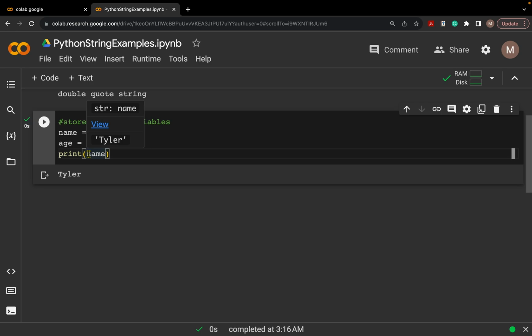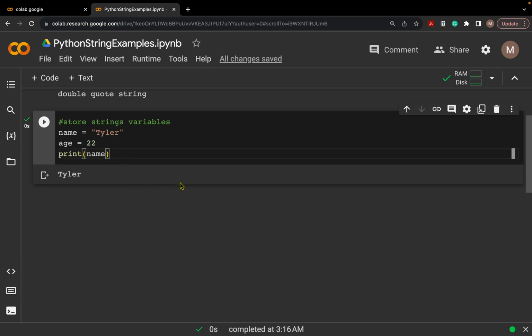Now, if you wanted to see what the type is, you can hover over, in this case on Google Colab, and it says that name is a string and it holds Tyler, and age is an int and that holds 22. But in this example, I'm just showing you two different data types so that you can see one will appear as a string and one will appear as an integer depending on your data type. But that is how you would create a simple variable that is holding a string.